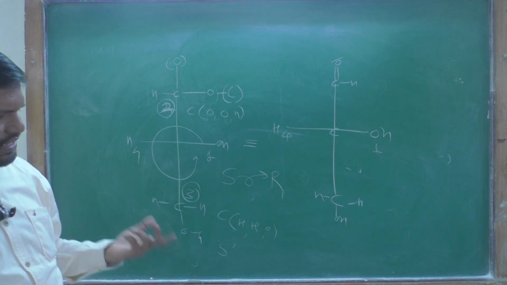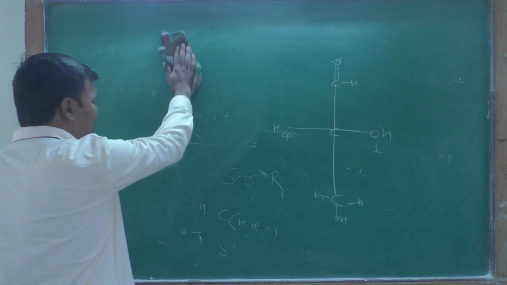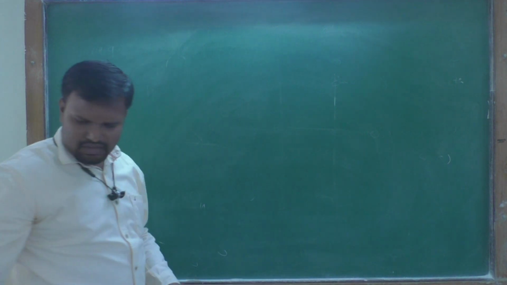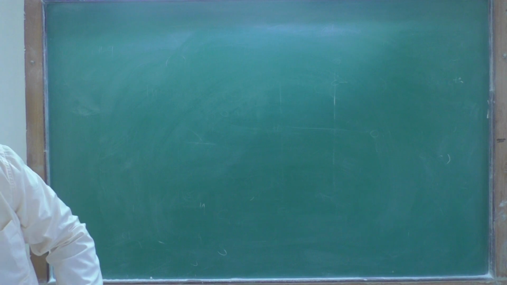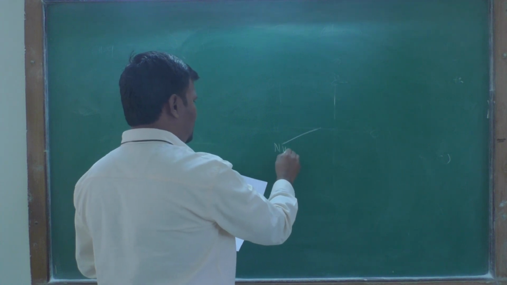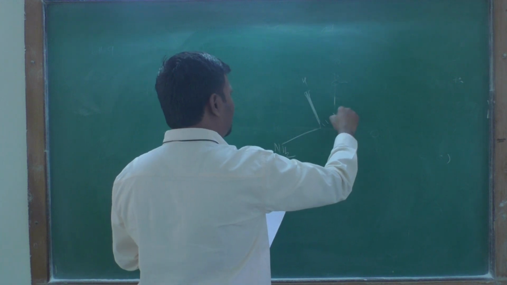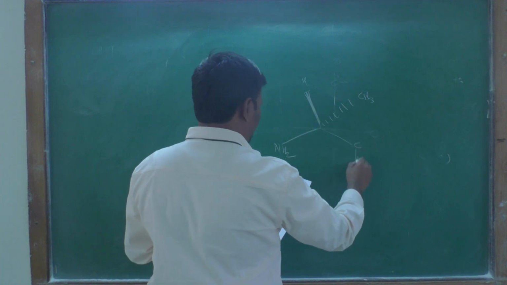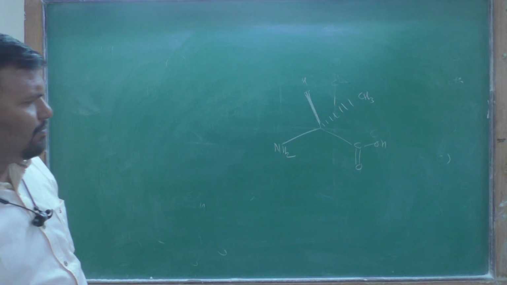Okay, this is the second example. In the previous example we have seen how to represent it if multiple double bonds are there. Now we have another example which is present in the form of the wedge formula. NH2 is there, the central carbon atom is attached, hydrogen is pointing away from the observer, CH3 is away from the observer and hydrogen is pointing towards the observer. Let us try to give the priority to these different groups.